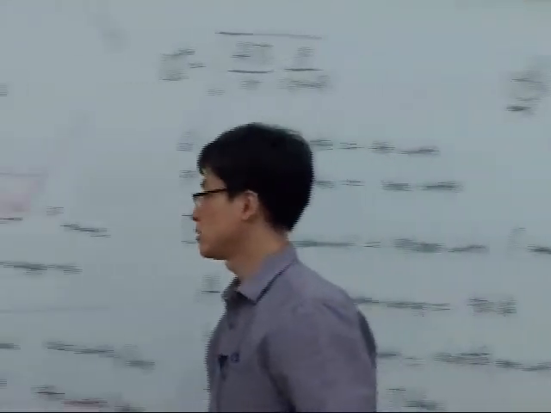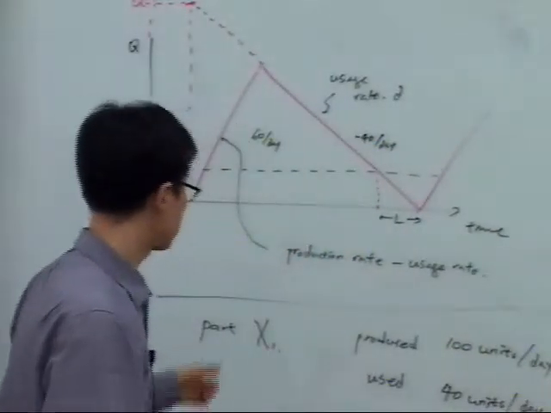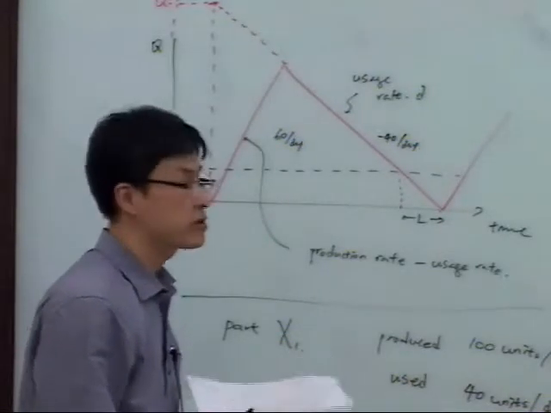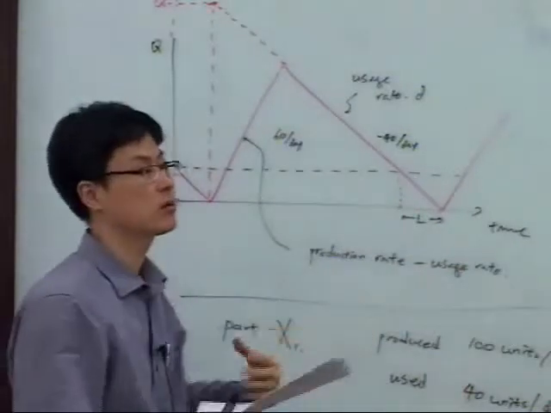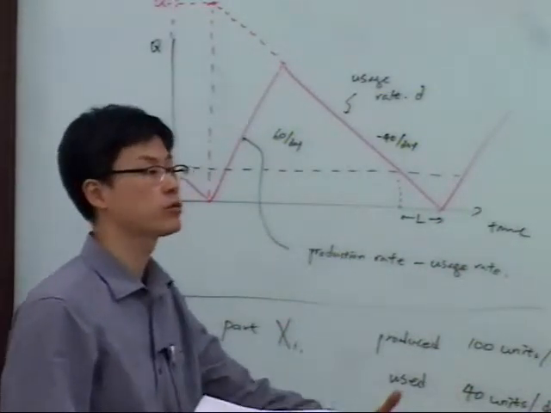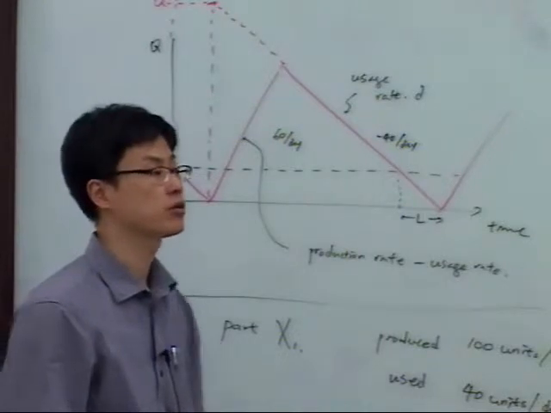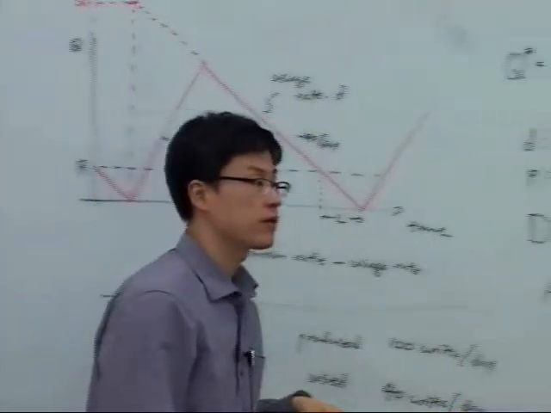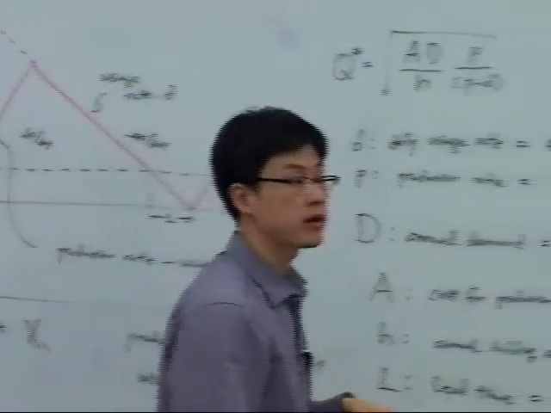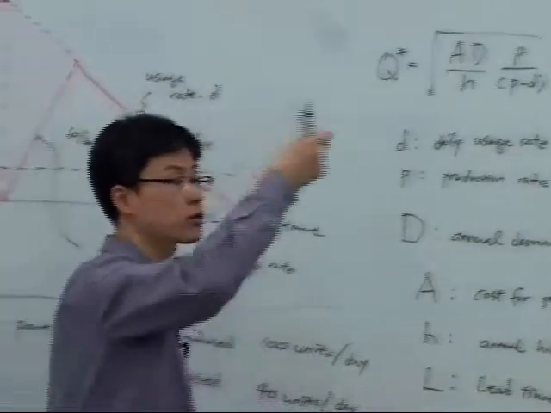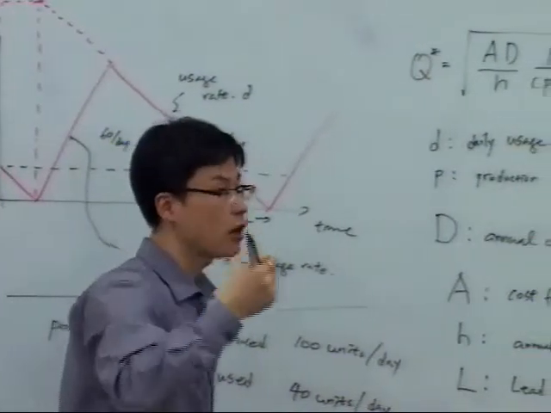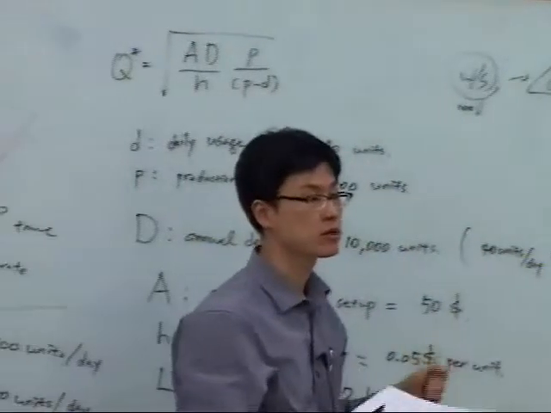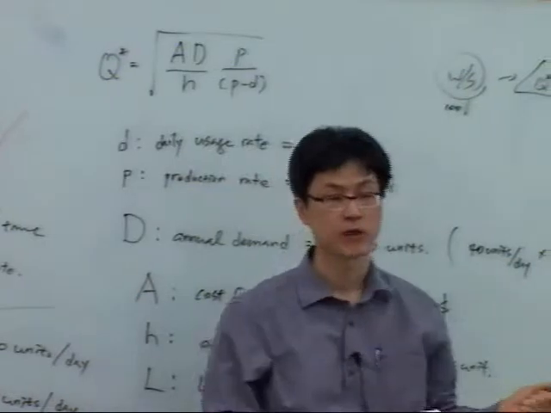So the thing is like that. If our part X1 batch behaves like that, it's a little bit more relaxed model compared to the original EOQ model. But anyway, when your inventory level of the X1 reaches 208, then you have to put in an order. How much? This much of order. Then this system is most economic. Question?